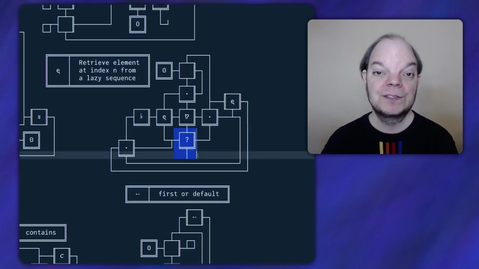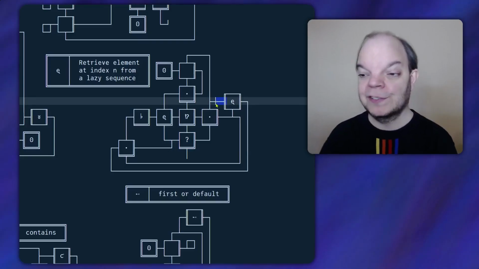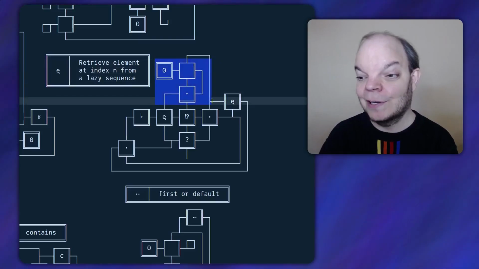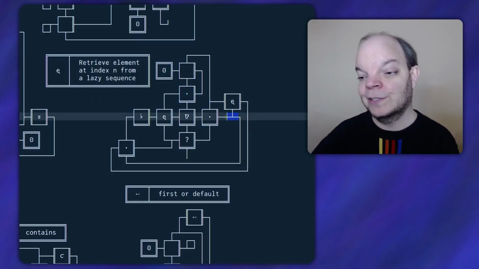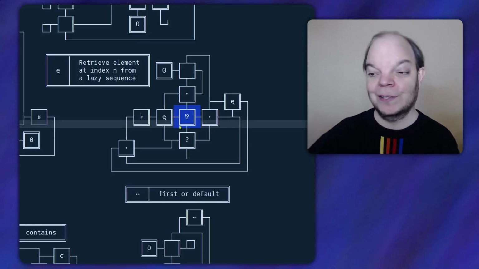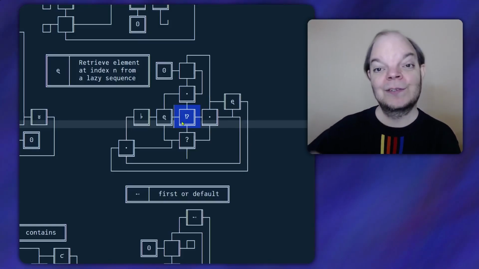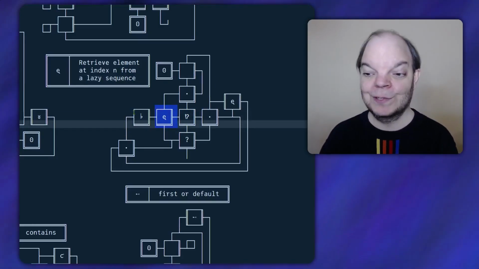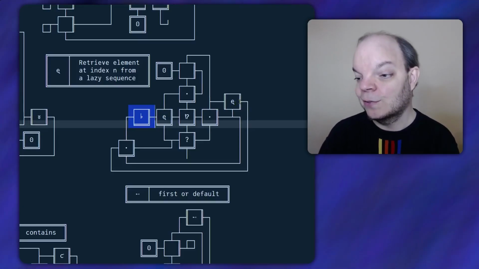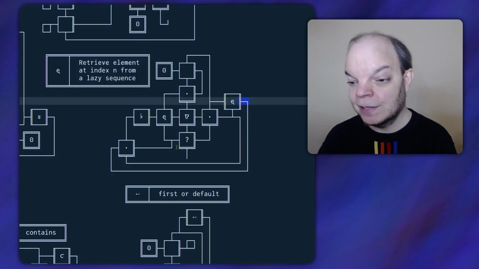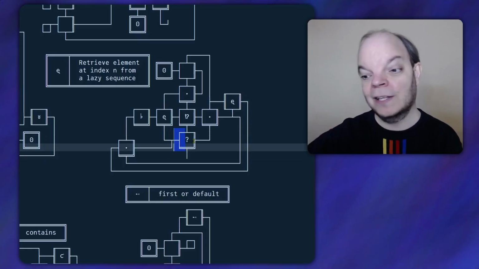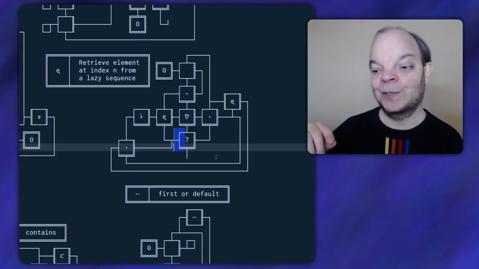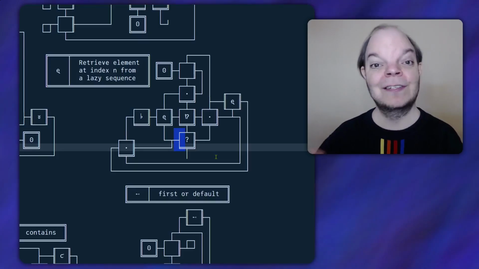Now, the first thing that the function does is to check if the first input is 0, so that'll be the input sequence. It's checking whether it's empty, and if it's not empty, it takes it apart into head and tail here. The second argument is passed into this to check whether it's 0, because if it is 0, then we're looking at the first element in the sequence, so we're returning the head. And if it's not 0, then we do a recursive call with a decremented value. So that third value that we need to pass in is something that is passed here. So this is a value that gets returned if the sequence is empty. So clearly that is some kind of default value that will be returned if the sequence is empty or if the index is out of bounds.